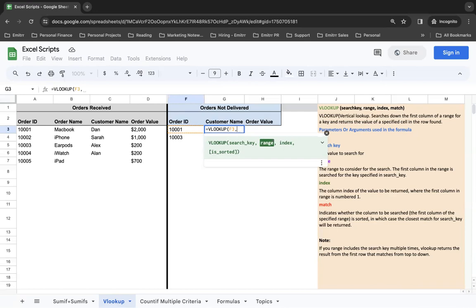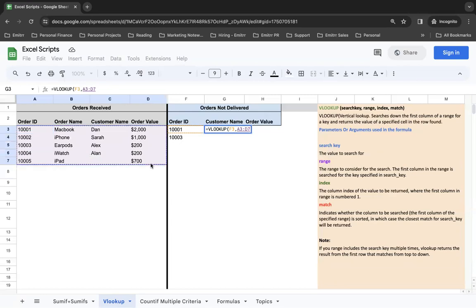The second thing that you have to look up is the range. So in which range are you searching for this order ID or the key? So I'm going to be searching for this in this range, right? Always keep in mind that your search key should always be part of the data that you're looking up to find your answers, your customer name here.